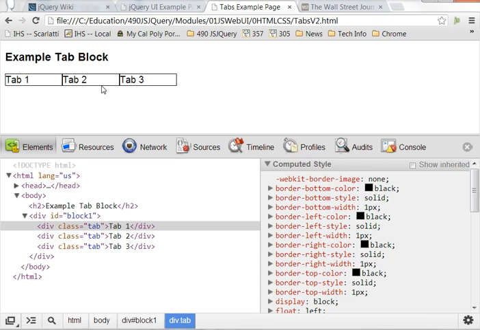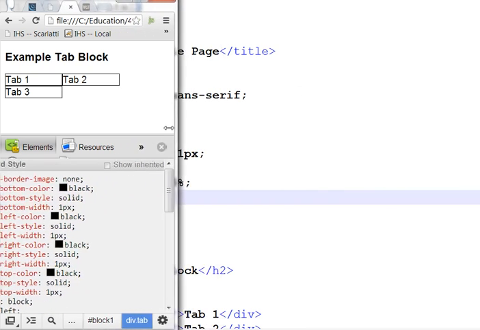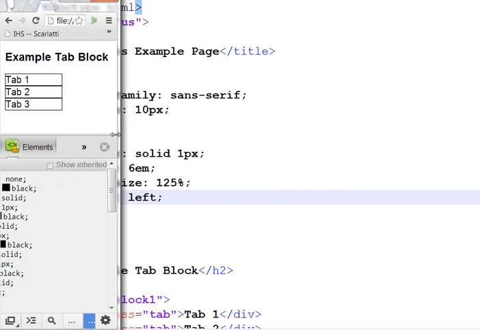Floating is often used for this sort of left-right alignment of divs, but as we'll see in a bit, it's a rather finicky feature. It's intended more for putting images into the margins of textual flow than for truly general alignment. If we squeeze the page width down far enough, for instance, the tabs start breaking across lines, the way they would if they were a set of, say, marginalized images.